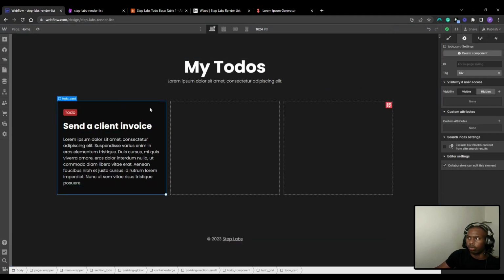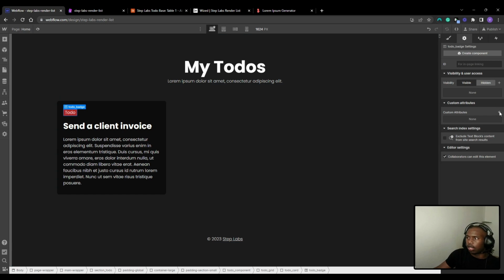So over here, same thing as we did with the component. We're going to go to custom attributes, add one, call it Wized, and we're going to do to-do card, done. Same thing with this badge, Wized, to-do badge.